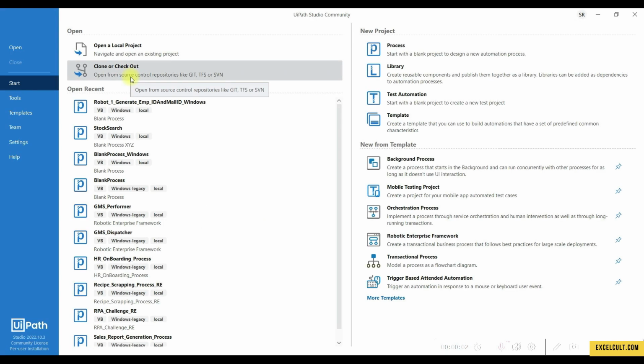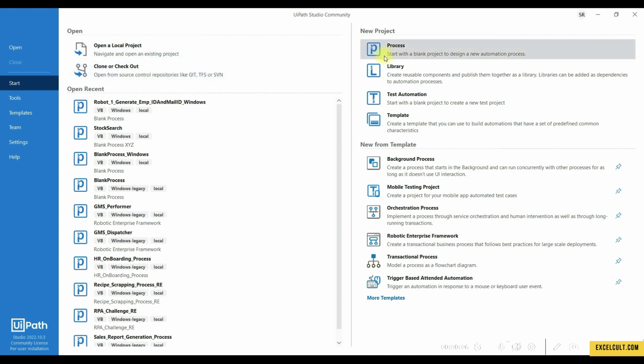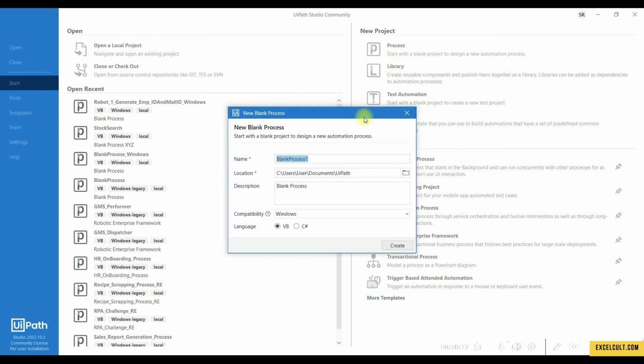Let's start creating the project that we have just now seen. The first thing that we will do is launch UiPath, and then, because ours is a simple process, we will just select the process and give a name to the process or the project that we are going to develop.